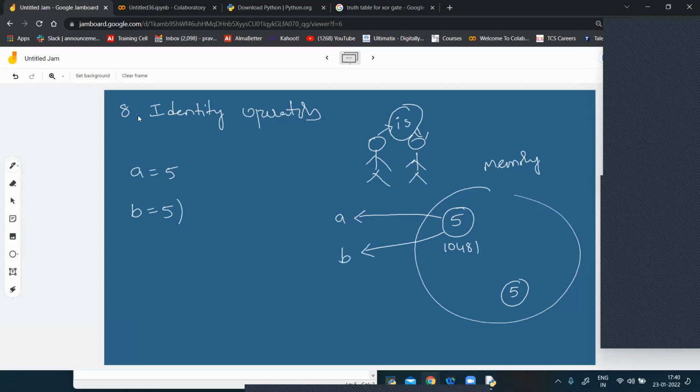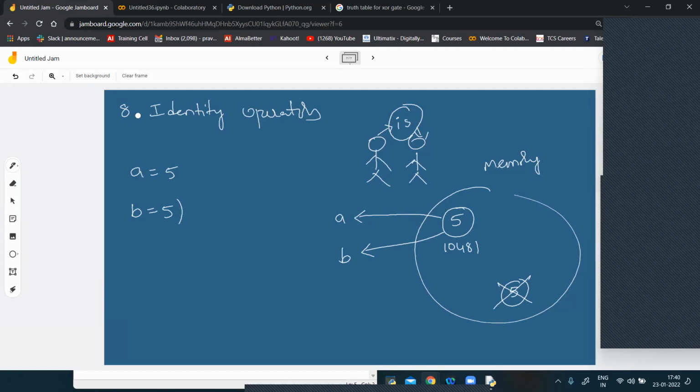Is that clear, guys, everyone? So the beauty of Python is this one only. It won't waste memory for data points which were already available in memory. Instead of creating one more data point, it directly gives a tag to this 5 only. Now how many references are there for this value 5? Two, right? So this is the case.